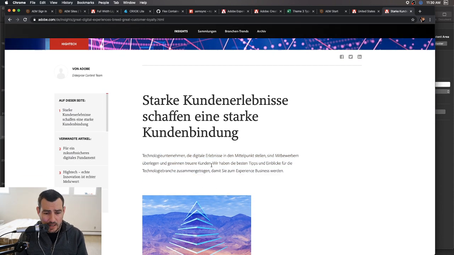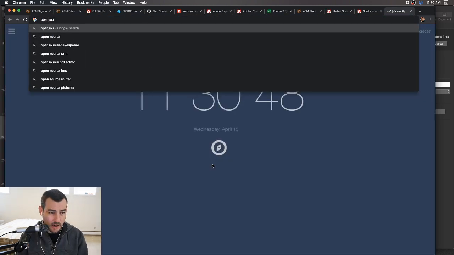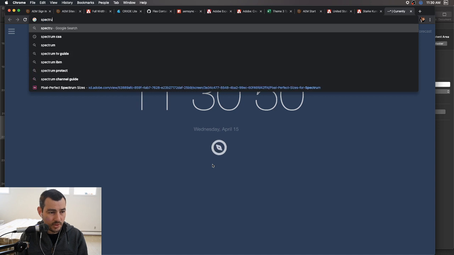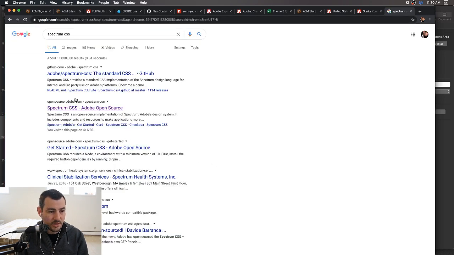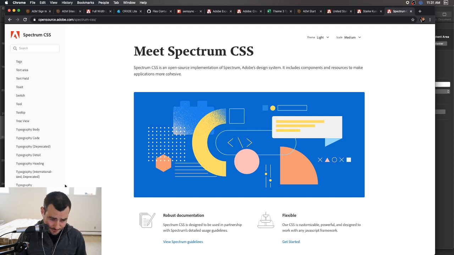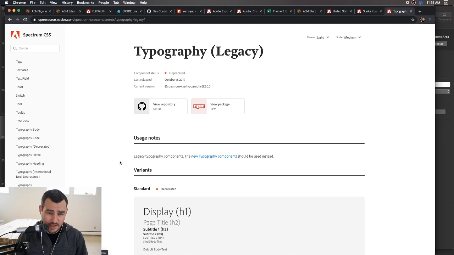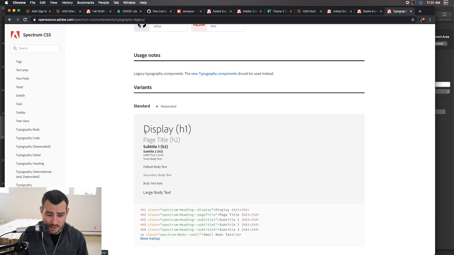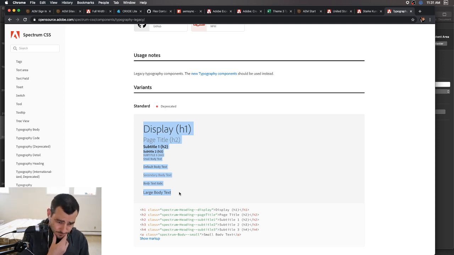And then our partners with Spectrum, they started to open source. Let's just look for Spectrum CSS. Our partners on Spectrum, our internal design language, finally started shipping CSS around that same time or shortly after. I think it became really viable. And so we were asked, hey, of course we would want to get on brand. And so they had this typography stack, and so we implemented it.